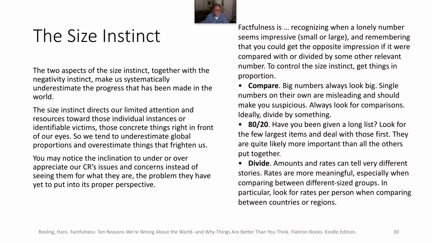So on the size instinct, a lot of times we try to get attention when you have a really big number. But until you compare it with something, it's really hard to put it into perspective. It may be an impressive number, it may not. A really unfortunate number is that there's still a huge number, which I can't quote accurately off the top of my head, of babies that die every year. I think it's something like 4.4 million. It's just an awful, awful large number.